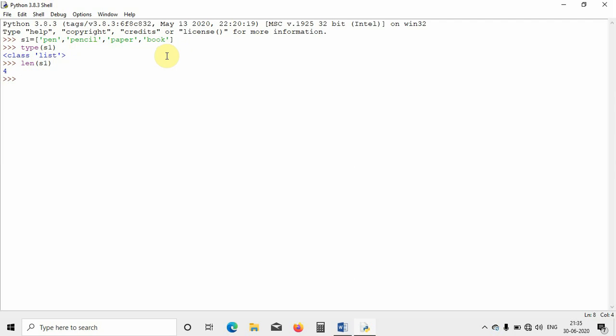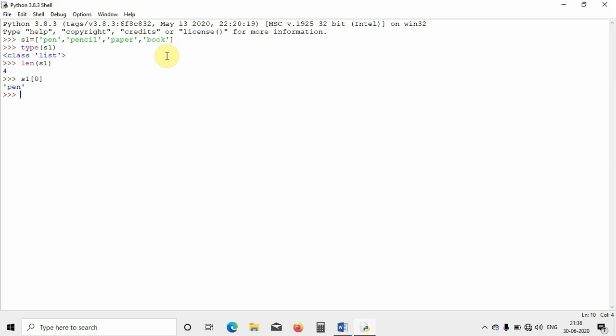If I want to access pen, I need to mention the list name S1, and in square brackets I write the element position. What is the element position? 0. If I hit enter, I get pen, because at the 0th position pen is present.